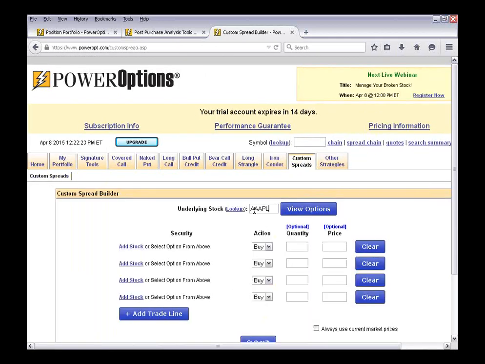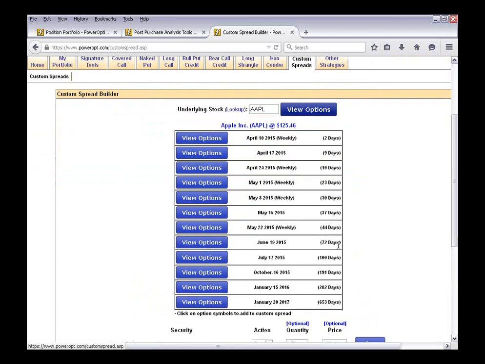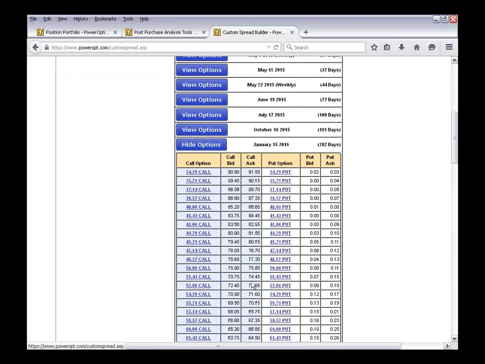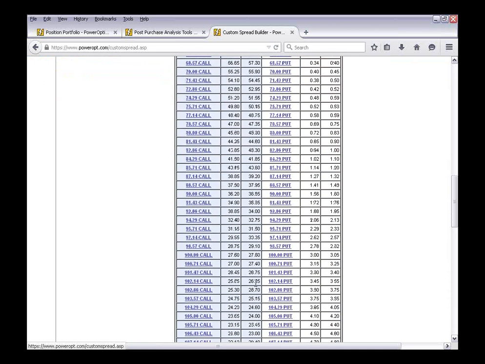So let's see. Let's take a look at all the chains for Apple very quickly. Let's add our stock shares in. We bought 100 at 150. And what is the other method we may use? Well, we may look to sell something further out in time. Okay, so let's go ahead and view the options here. I'm going to go all the way out to start. Let's try January 2016.